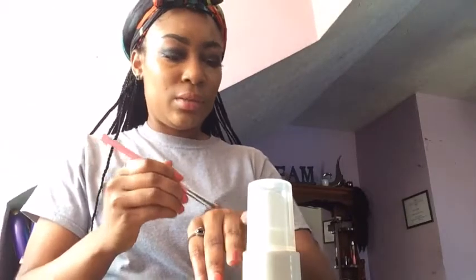And when choosing a concealer to highlight, you want to make sure it's either one or two shades lighter. I don't like my concealer to be too light, y'all. I'm looking too ghostly. Creep slow, and I'm gonna come down the bridge of my nose. Now, I don't contour my nose because I don't have a big nose. But for those of you that have a big nose, if you want to make your nose look a little smaller, go for it.